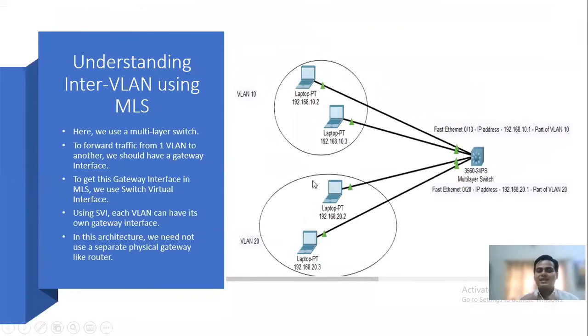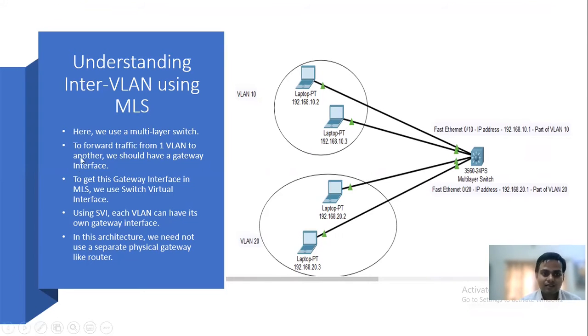Now what is the second method, the more modern method? They saw that this requirement of having inter-LAN or inter-VLAN communication was something very obvious to happen in any organization. So instead of having another, external device, they started making multi-layer switches. In this concept of multi-layer switch, the biggest advantage is that we do not need a separate router. The switch itself can do this routing.